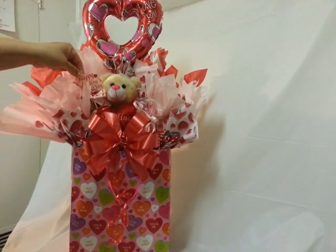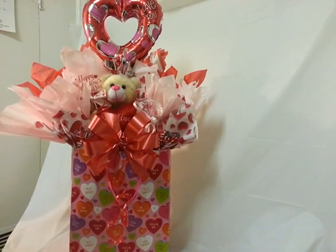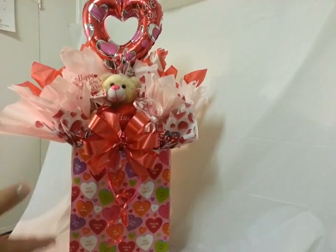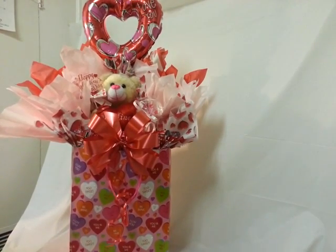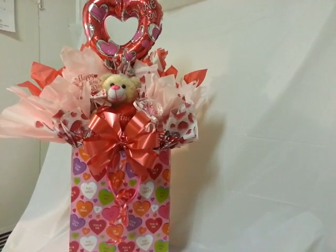I have a pick that says Happy Valentine's Day and candy inside, so it's pretty simple. It's just a lot of flair to make it look larger and more expensive than it actually is. It's eye-catching — it looks like there's more value for what you actually put into it.